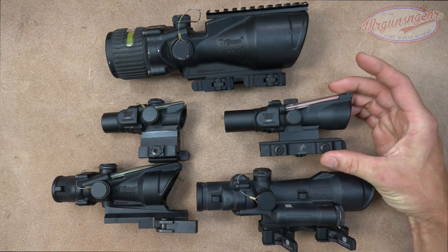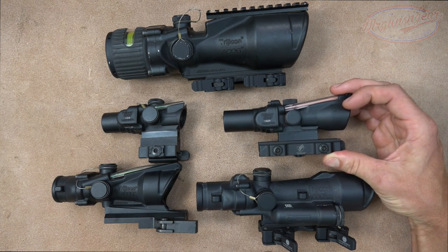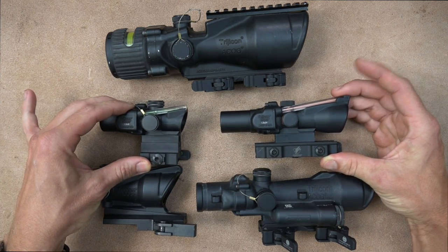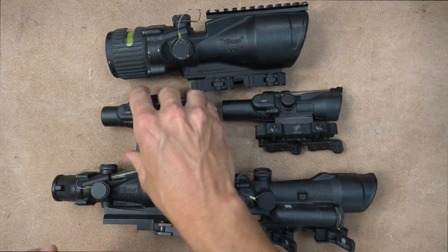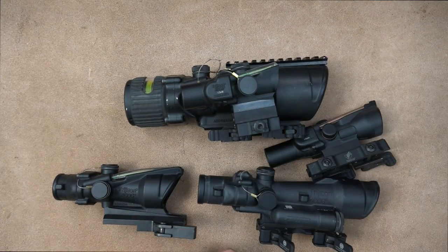Next to it here is probably its closest competitor in size. This is a TA45. It's also a 1.5 magnified ACOG, but it has a little bit narrower field of view and a little bit longer eye relief. So that's how those stack up in terms of size. And then, of course, on the top, we got the Big Daddy ACOG. It is the machine gun optic, 6-power. Just gigantic, mammoth, and you can see it absolutely dwarfs the 44.